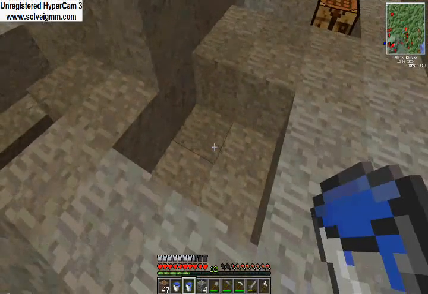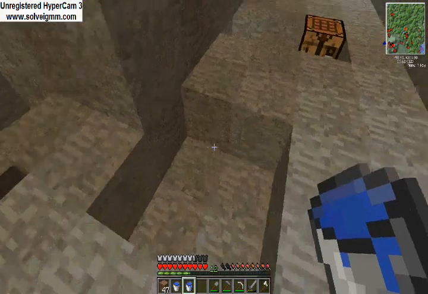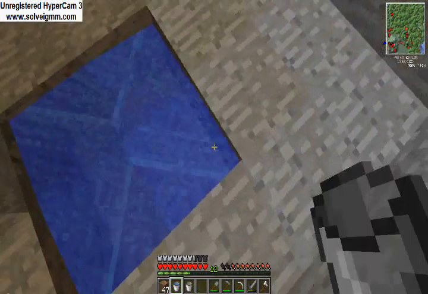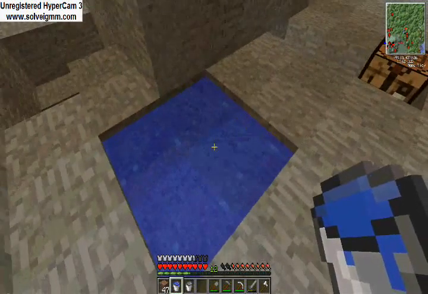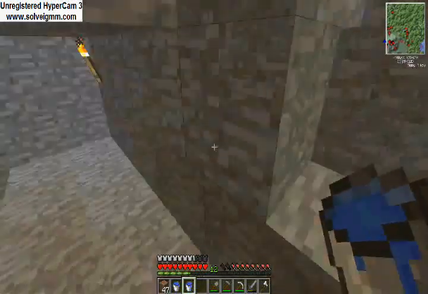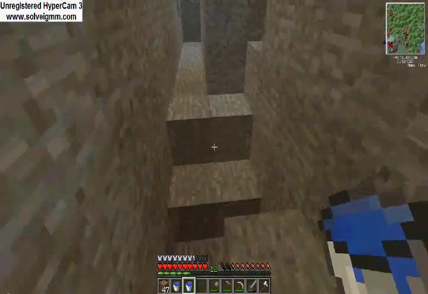Here's how you make the infinite water source, in case you didn't know. Just make a little 2x2, obviously. One in that corner, one in that corner. Voila. Now. Let's see, the lava's this way.